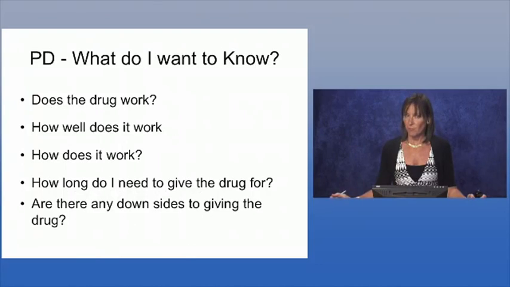Pharmacodynamics. Remember pharmacodynamics? It's how the body responds to the drug. So what do I want to know here? Does the drug work? So when we develop drugs, when we test drugs in humans for the first time, we're doing it for a reason. We're using drug A to see if it has an effect on B. We don't willy-nilly give people drugs and then just look to see what the response is. We have an anticipated response that we are looking for. So does the drug actually produce that response?